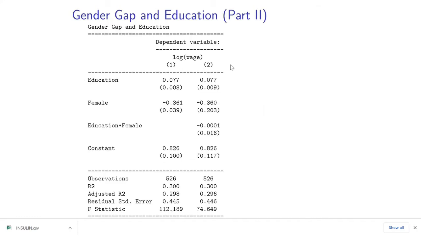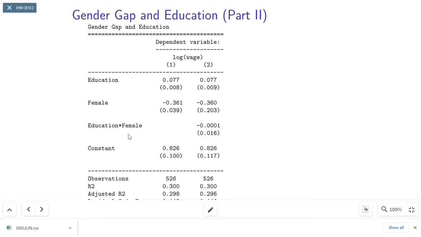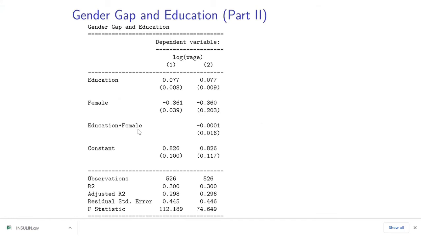To formally investigate this effect, we need to run regressions on these two variables and their interaction term. In model 1, I regress log wage on both education and the female dummy. In model 2, I regress log wage on both education, female dummy, and their interaction term. Now that the interaction term is between a continuous variable and a dummy variable, this interaction term has a very nice visual interpretation for the data.